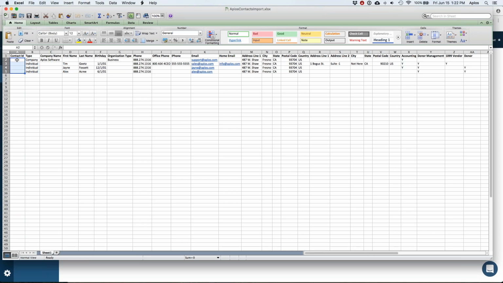So again, this field will only have data if you're going through the process of updating contacts that already exist in Aplos. So because I'm inserting new contacts, I'm leaving this blank.